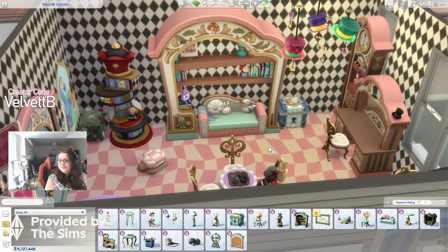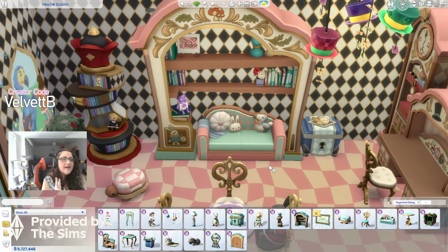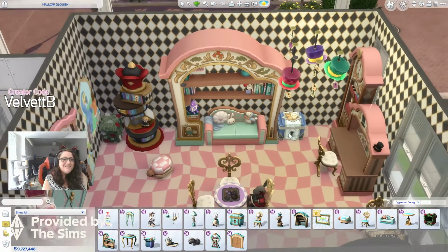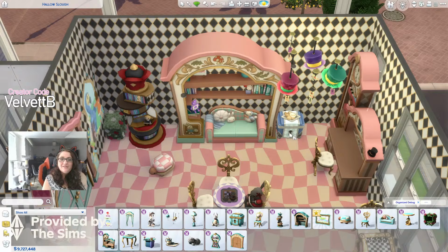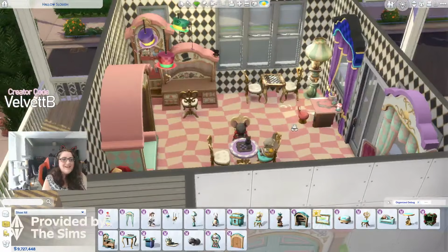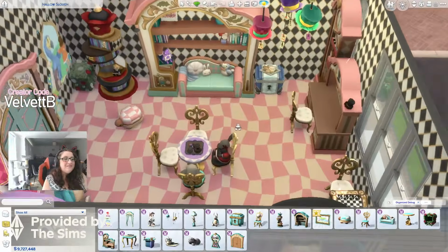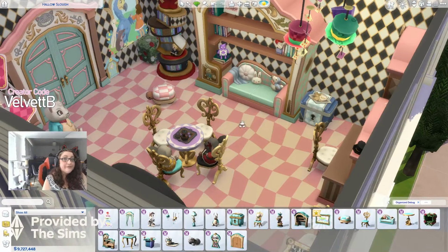Pepperoni, excuse my ignorance as I haven't played Sims in a long time. Fair enough. Is this a new kit or is it CC? Either way, it's gorgeous. This is actually the new kit. We had two new kits released today: the Yard Charm kit, as well as the Wonderland Playroom Kit. So these are official items in the game if you have the kit, actually made by the Sims. Crazy to think it, right? It does look like CC. This is the kind of whimsical, lovely kids room that a CC creator would make. I could absolutely see why you would think it was CC, because it's really nice.